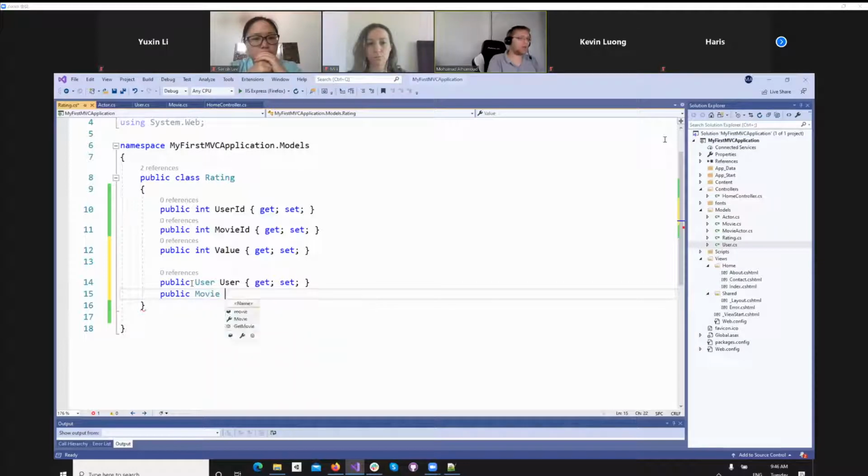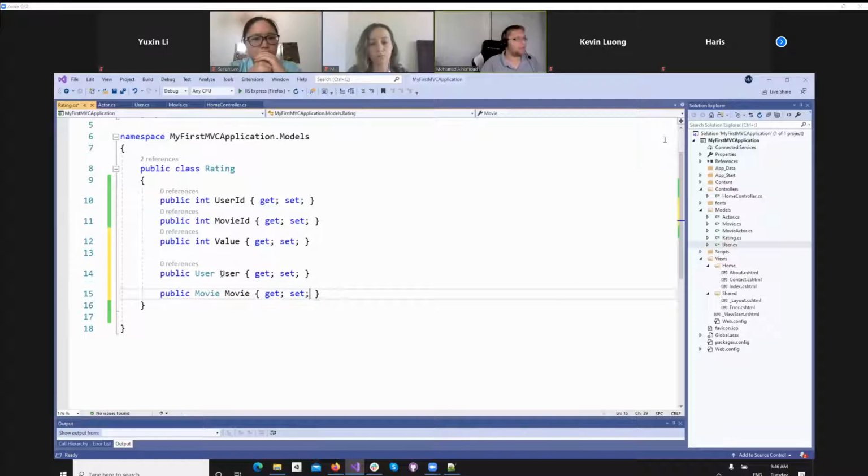This one has only single objects because it's the one part. So this user object is the object of this ID. But you know, the ID is just a number. What if you want the name of the user? What if you want the birth date of the user? You don't have it. You only have the ID. So here we can store the whole object of this user, just for easy access.